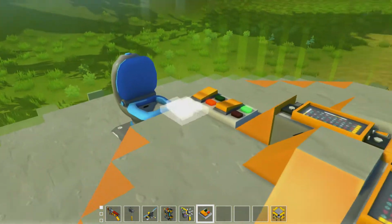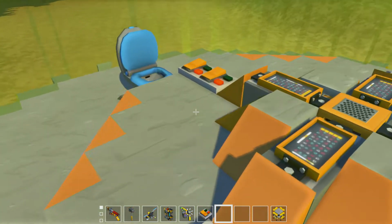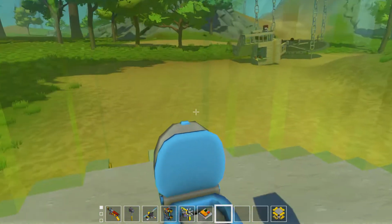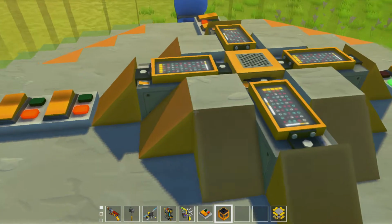Okay, also one more thing that I'll do after this thing works is I'm going to raise the roof a little bit. Yeah, that should be fine. Or yeah, I'm just going to raise the roof because it's kind of a pain. Like maybe 2 blocks. Yeah. Anyways, I need another logic gate, so where am I going to put this one?